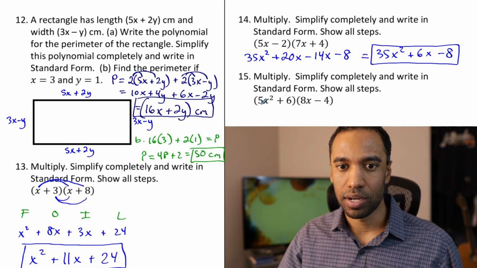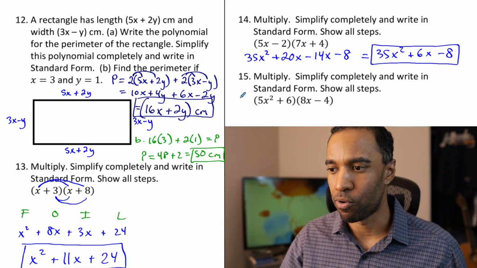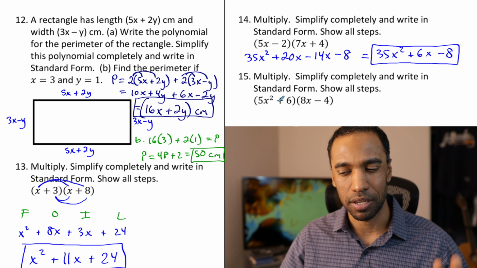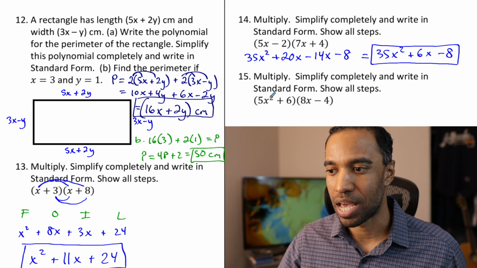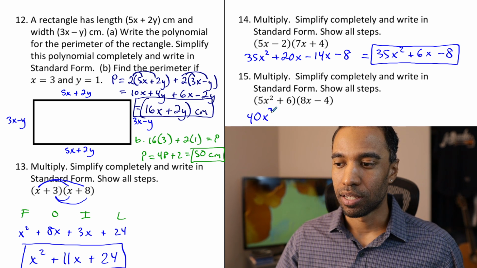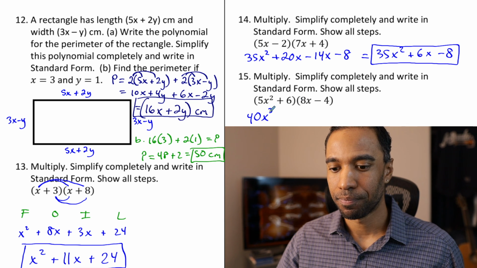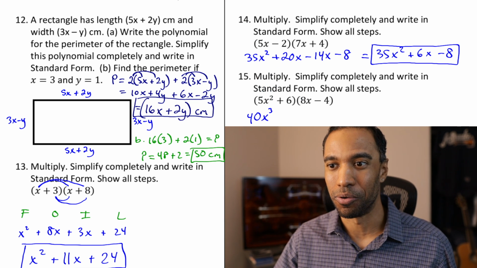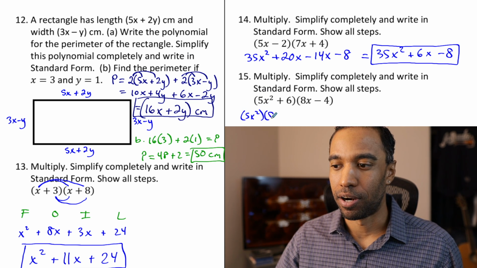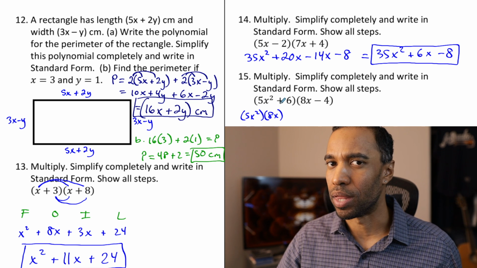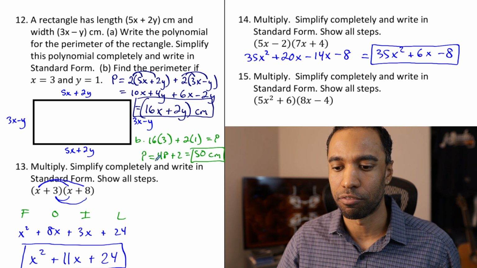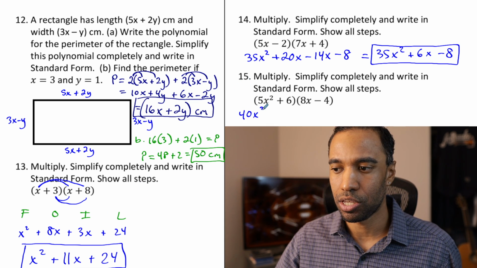And finally, with this one here, we have 5x squared plus 6 times 8x minus 4. I have an inkling nothing will combine here because now this is an x squared. Some things change. So in foiling this one more time, 5x squared times 8x is 40x cubed. x squared times x is x cubed. By the way, if you wanted to write this first to get it going, maybe do that, right? Do all these things first and then get it going. I probably should have done that for the first problem here, I'm sorry that I did not. Anyway, this is 40x cubed.